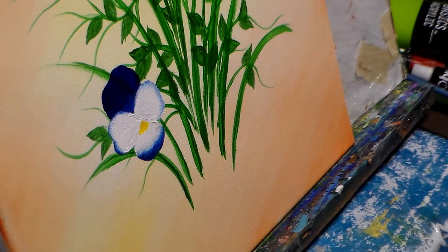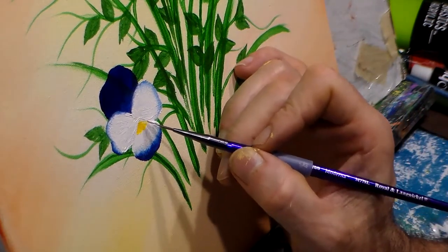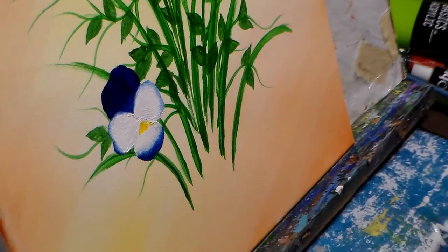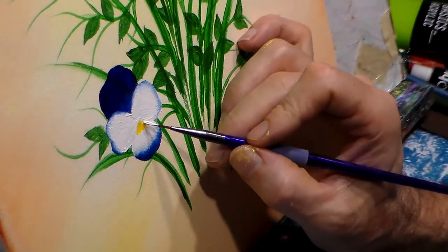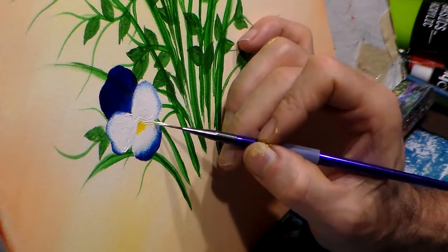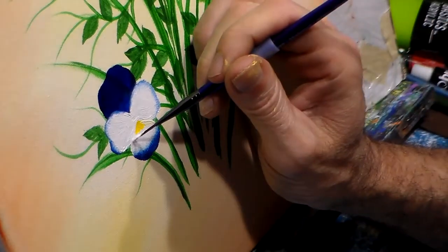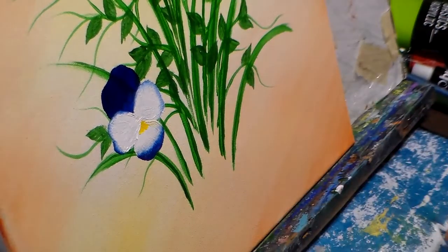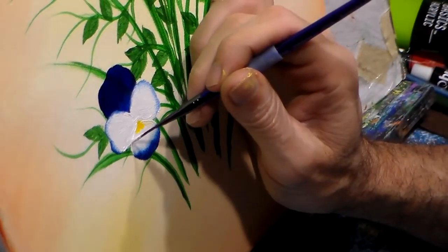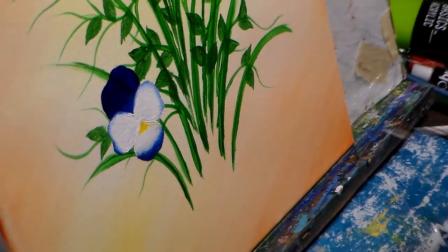Okay, I'm gonna come back with some white, I see. Before we start drawing the lines. Okay, and we want to come back strong right here. Want to define that outer leaf, I mean petal, not leaf, petal. More crisp, make it a crisp line.